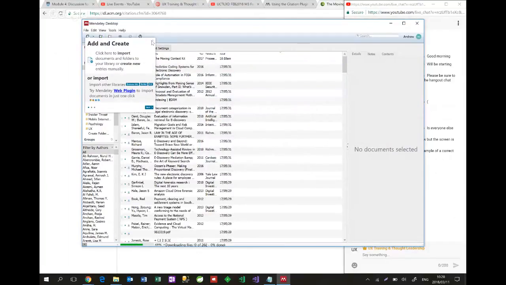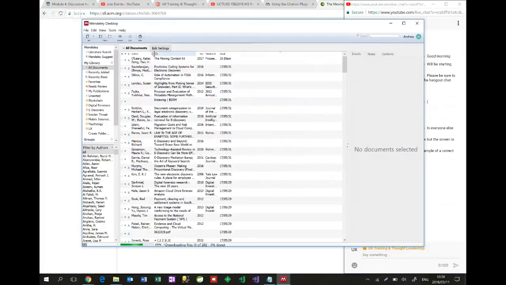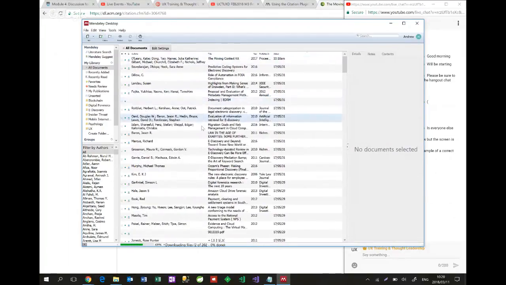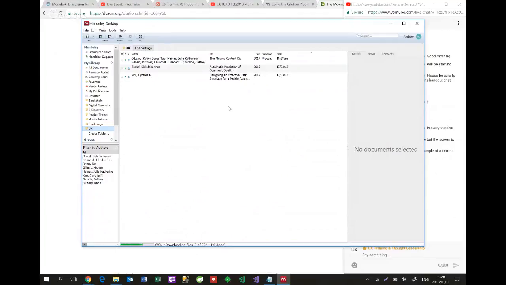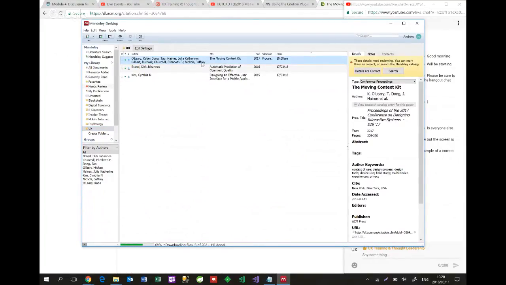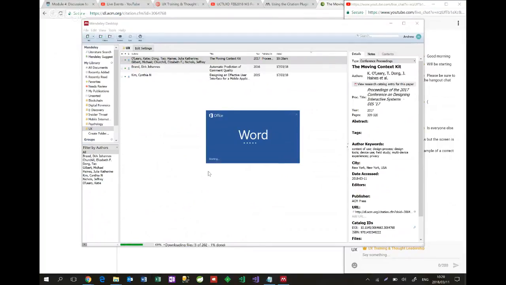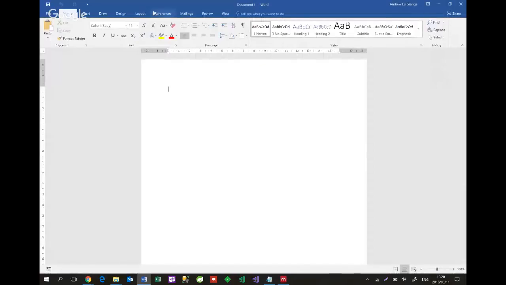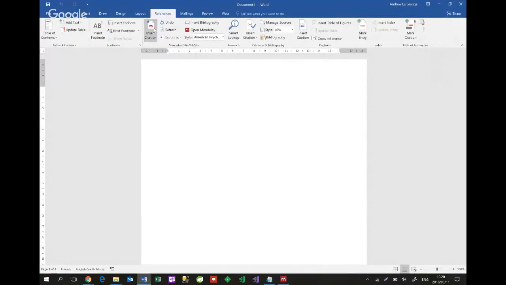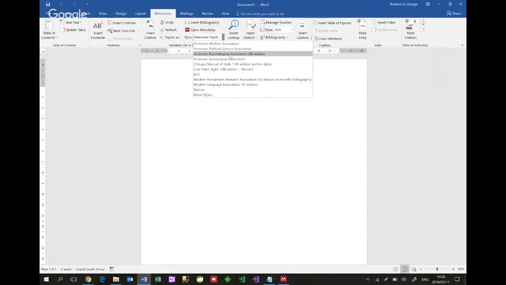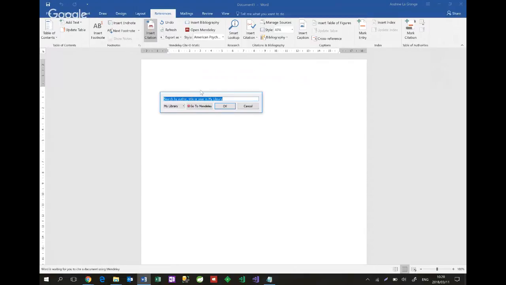In my case, I'm doing my thesis on e-forensics and stuff around avionics, which is a whole separate story. But basically, if I go into that UX folder, that Moving Context Kit that we just looked at, it's already there. The details are correct, and it's got a whole bunch of different detail there. So if I wanted to put in an APA citation inside an article, I could go to References. Now you see Mendeley over my references section. I can choose whichever style I want. In my case, I want APA. Go Insert Citation. I can then search for moving context. See, it appears. Click on that, go OK. And now I have the citation.